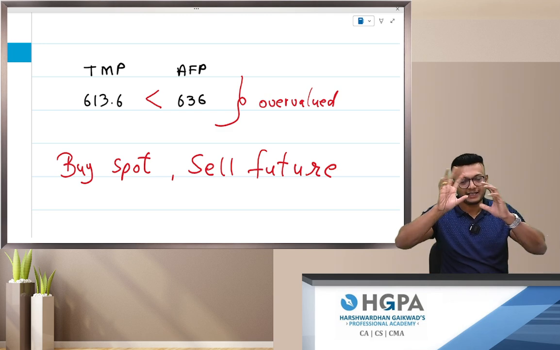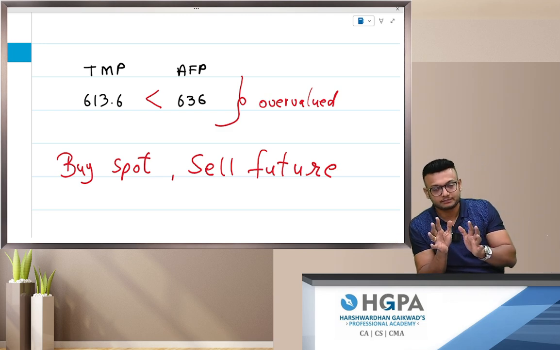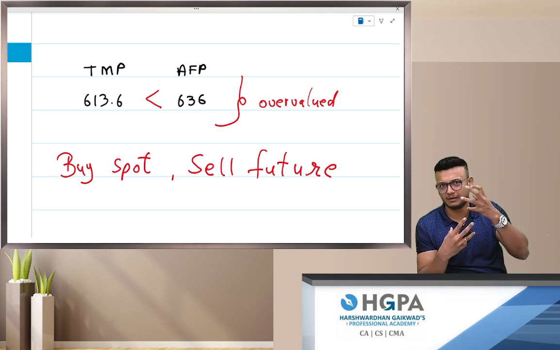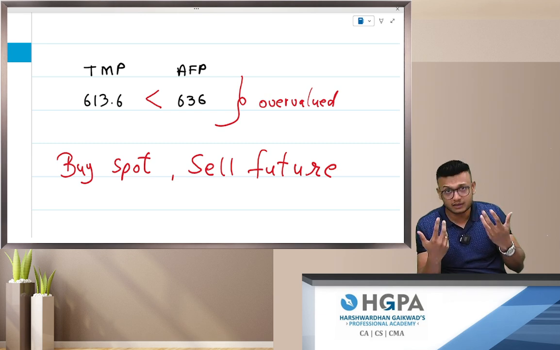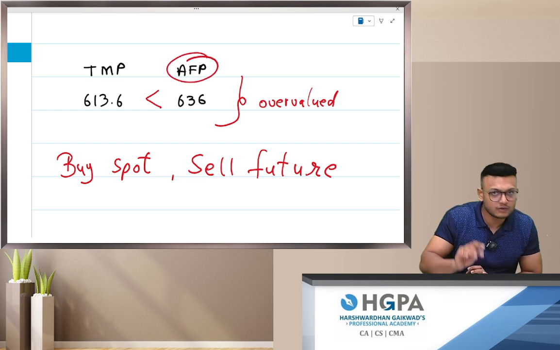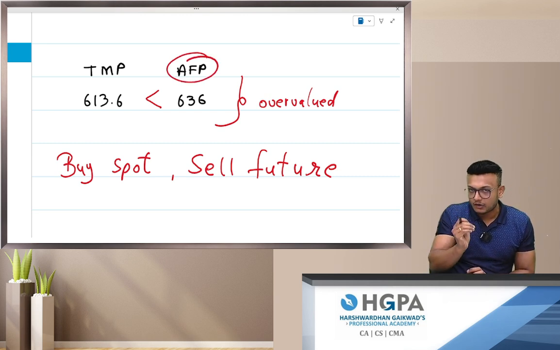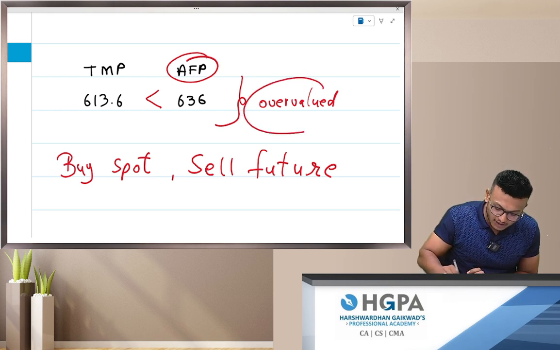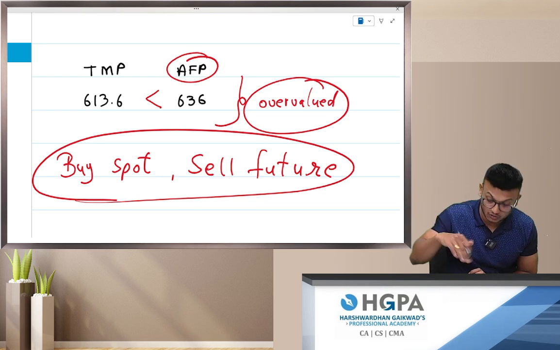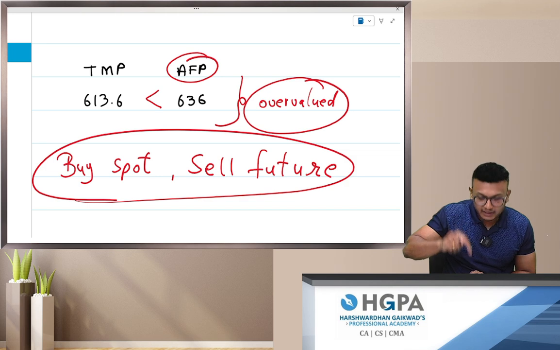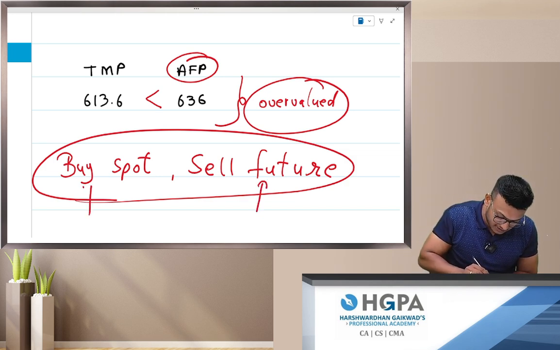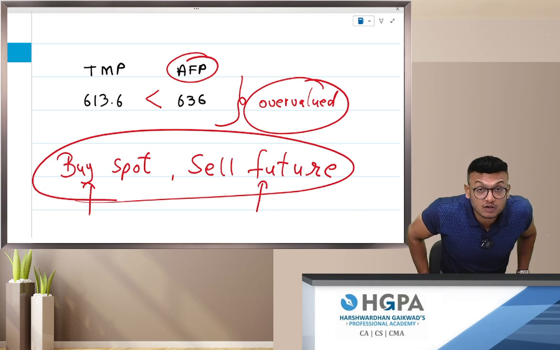So I'll tell you one simple trick for this. Pay attention. Many students know this concept. Some of you might get confused, but the simple trick is to always compare with the future price, whether it is undervalued or overvalued. If it is overvalued, this decision is confirmed. This is not going to change. If it is overvalued, you will always sell futures and do the reverse, that is, buy spot, and this won't change.